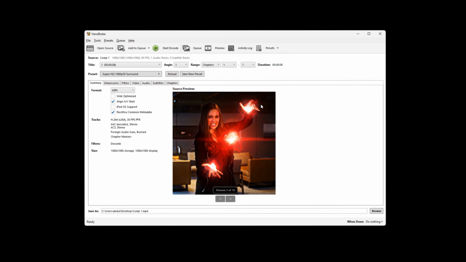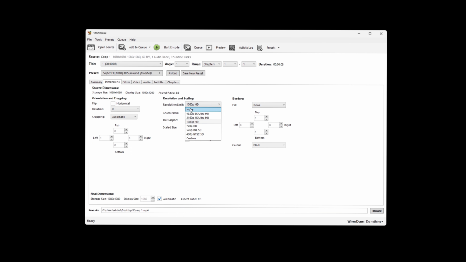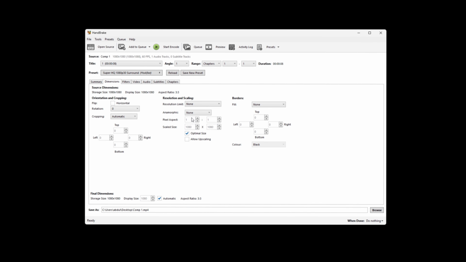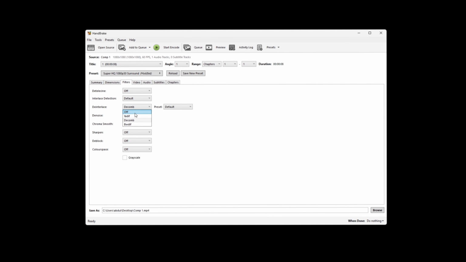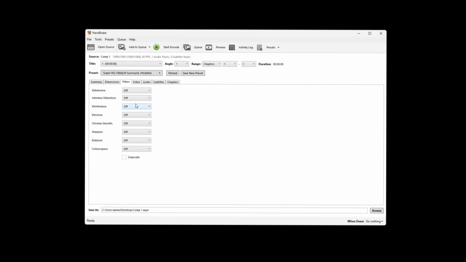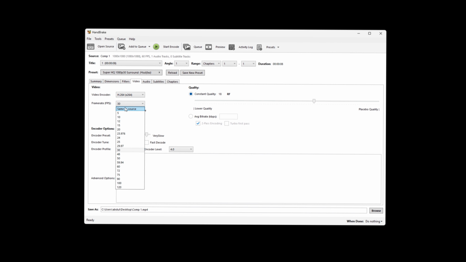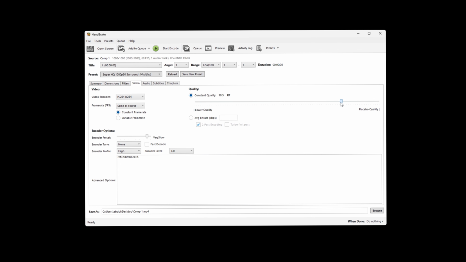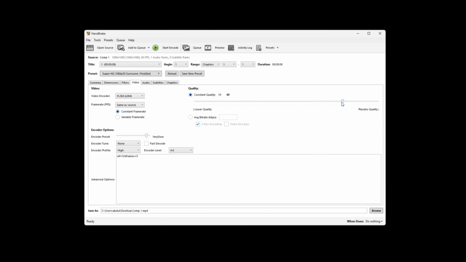As a final step, I compress the file using Handbrake. You can follow my setup on screen. You can change the constant quality slider to higher or lower, depending on the size you want.